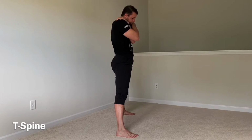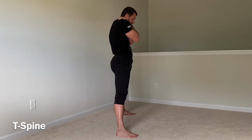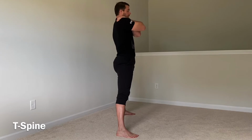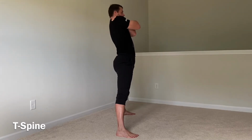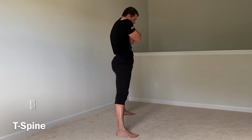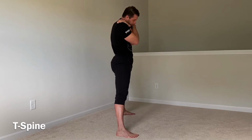And then one more circle: bend, extend, rotate, bend, and flex down. Now we're going to go the other way, so reset. Inhale, irradiate, chin tucks in, flex down, rotate, bend, extend back, rotate, bend, flex down. Keep rotating, one more circle: bend, extend, rotate, bend, and flex down.